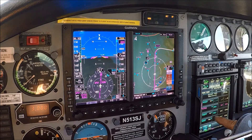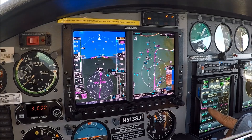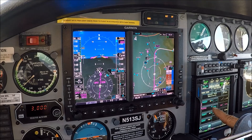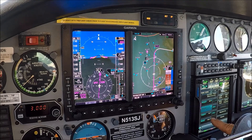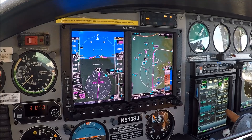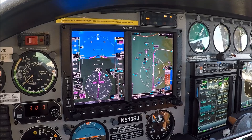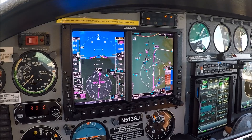Here I go to the flight plan and I'm expecting to see the hold with the course reversal that you get when you come in from the east, but it's not there. I'm barreling towards SITSKU and he said hold west at SITSKU, so I go ahead and draw the hold to hold west of SITSKU. It's not exactly as it is on the chart but it's darn close. I had just over a minute at that point to put in the hold, so I couldn't take my sweet time to figure out how to draw the published hold.